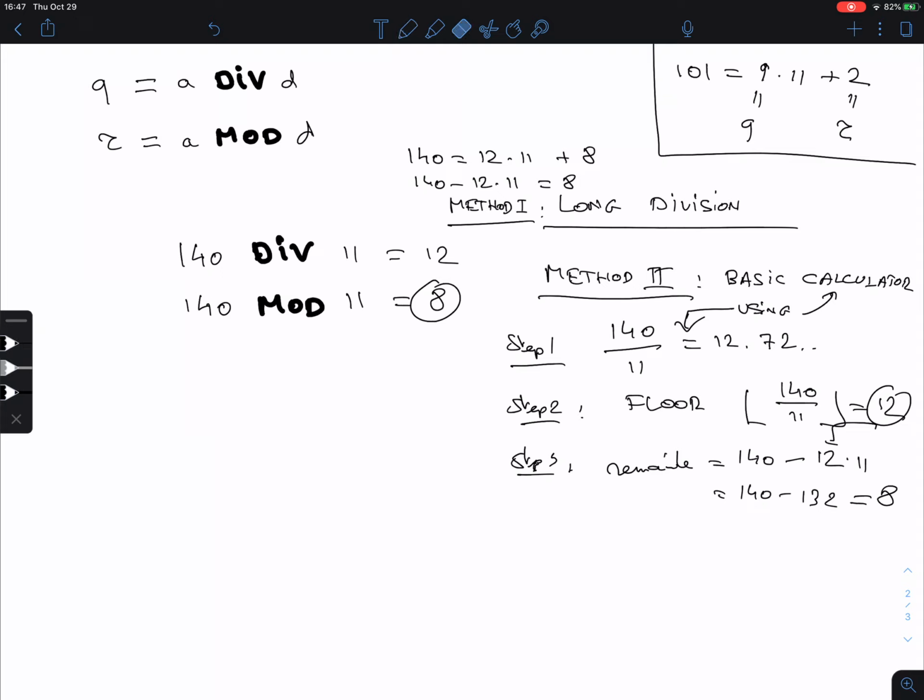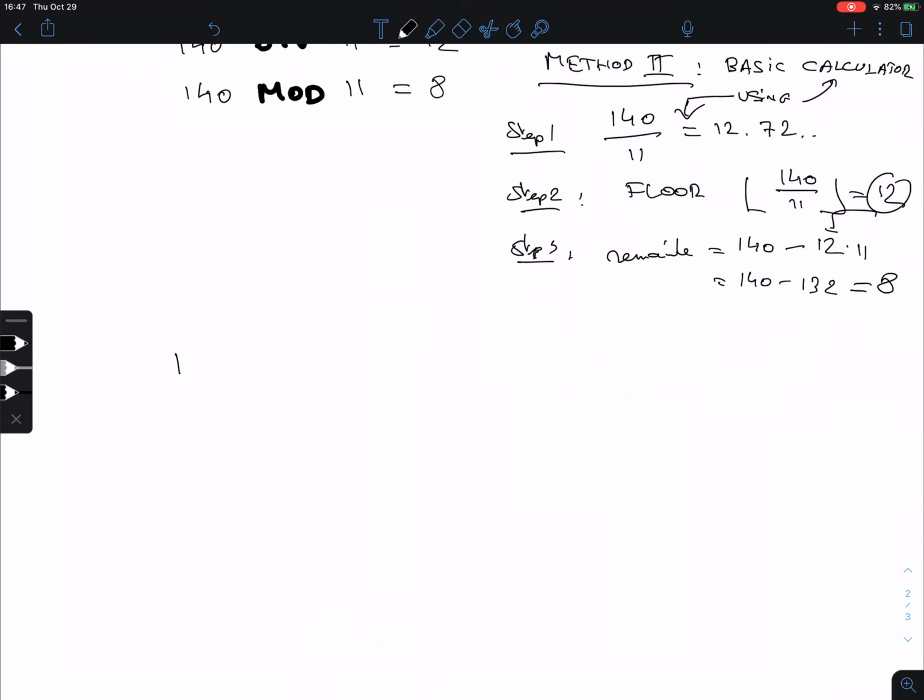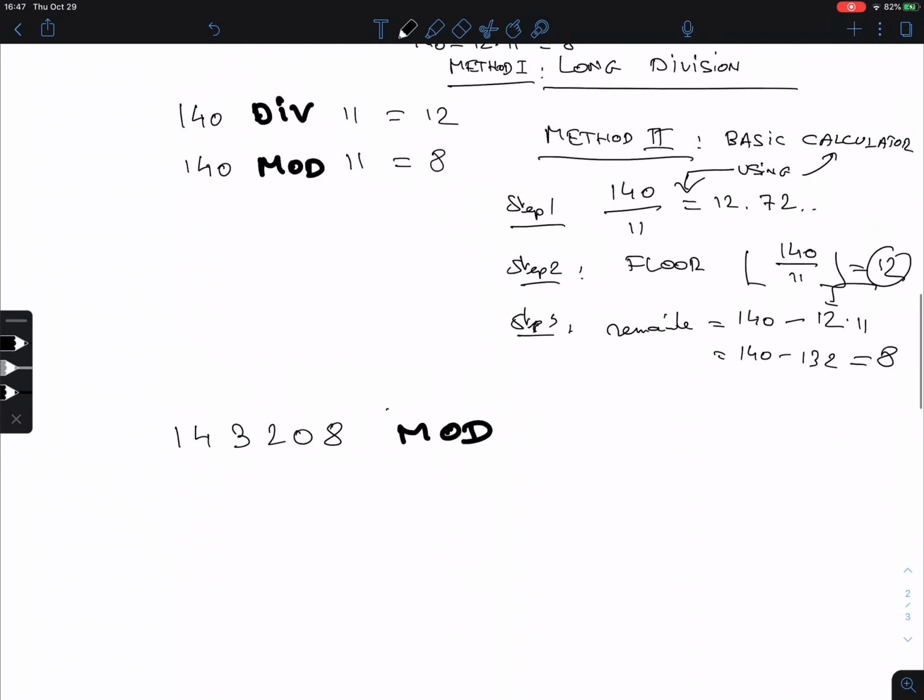Okay, let's do this on a little bit more challenging problem. So let's calculate, I'm just going to write the number 14328. This number I want to calculate mod, because very often, as you will see, we are not so much interested in the quotient. We are really interested in the mod, modular arithmetic. So we want to calculate this, for instance, say mod 431. Now, long division already gets a little bit cumbersome here.